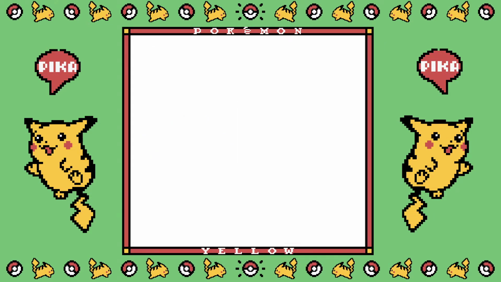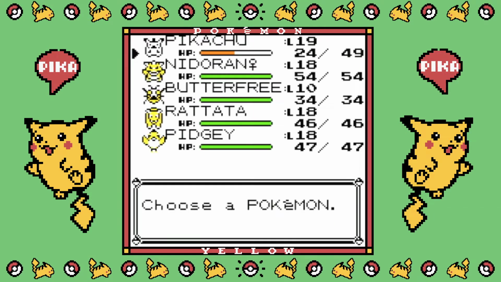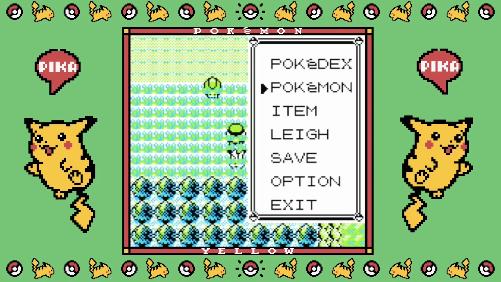So Pikachu finally broke into level 19. Let's make Pidgey have to work for it a little bit now.